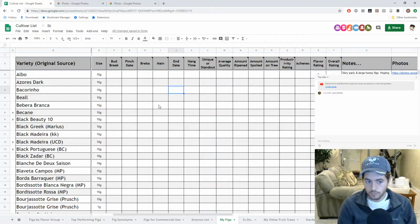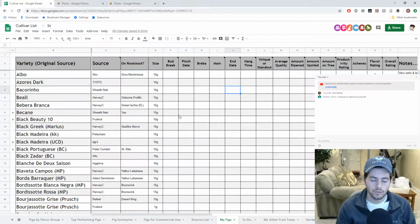So, to quantify fig data, and the whole reason why I'm doing this year is, well, I have plenty of varieties, as most of you guys know, and I took a nice little visit to Mario's place in Connecticut.